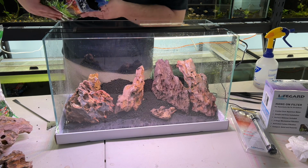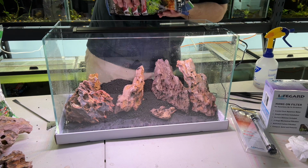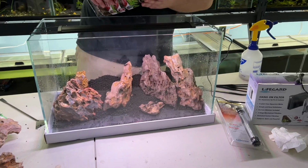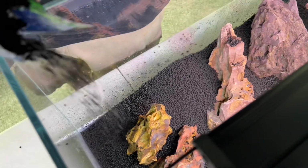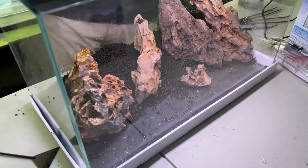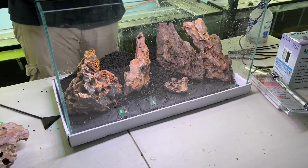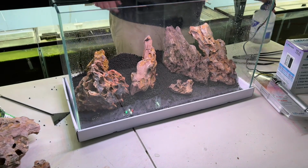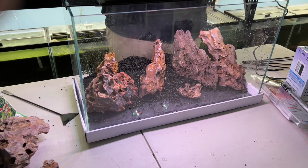Do you think it's necessary to fill it up that much? Because right now I'm looking at about 4 inches worth of soil. So the back, yeah, it's going to give support to the rocks. It's going to give the plants a long time to be fed with this kind of deep substrate. And it's also going to promote good bacteria growth in the back of the tank. So the substrate is pretty deep. You're probably looking at about 3.5, 4 inches in the back. In the front, we're just going to do a light level of sand. We're not going to put too much, just to do that little pathway type look.